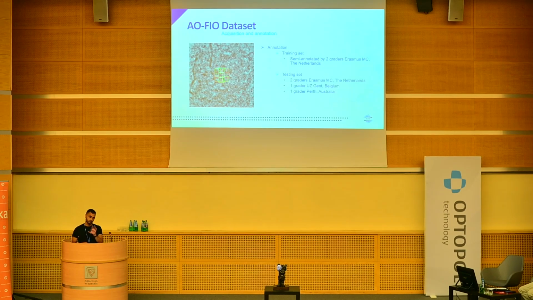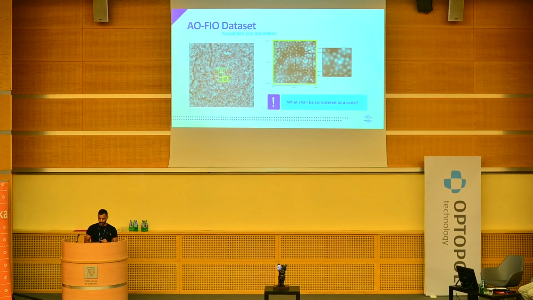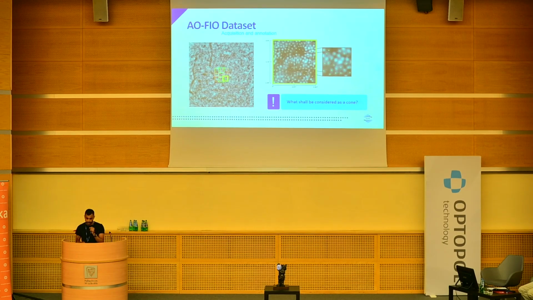And I must say, the interesting part here is that one grader had 3 months of experience, and another one had 10 years of experience. Once we shared the images with the different graders, there was this question: although we look at the images and we see the cones, there are specific cases where we are not so sure whether it is a cone or not. And the problem of these images is that there are no standards for what should be considered a cone. This has been the problem in the field, and the limitation for including it in clinical practice.